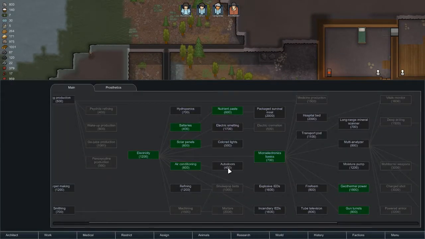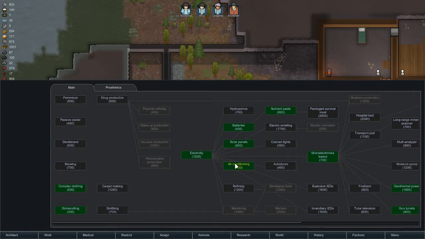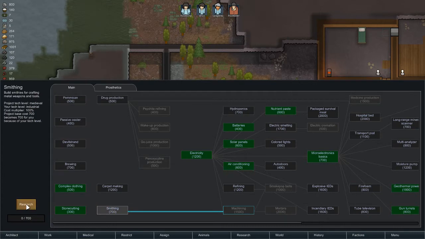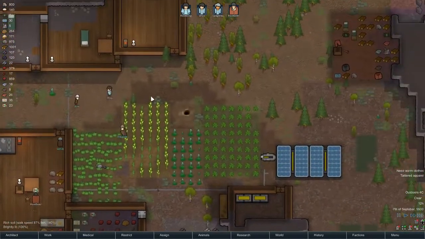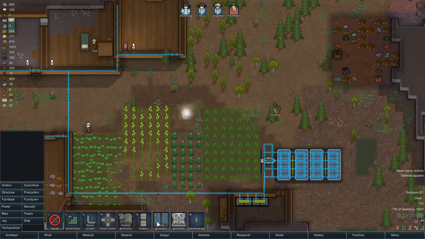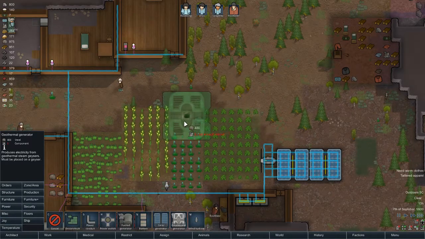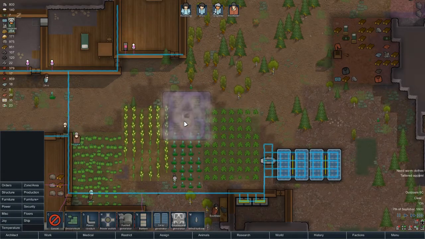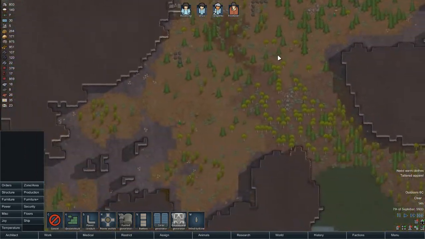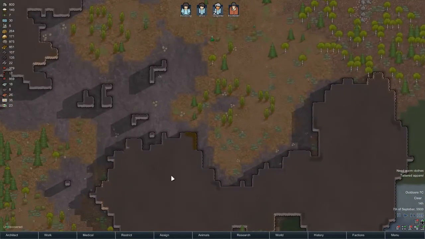Hey, geothermal power's done. Let's do smithing. I don't have enough components. Need to mine some components. There's some stuff.